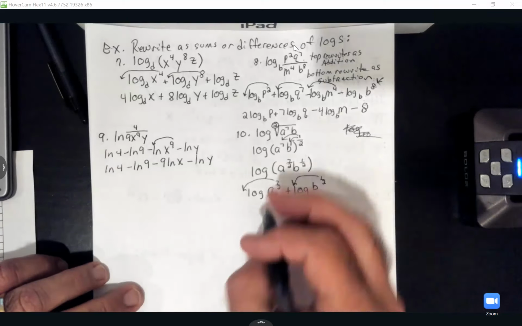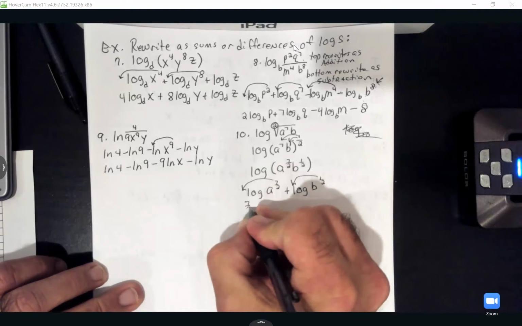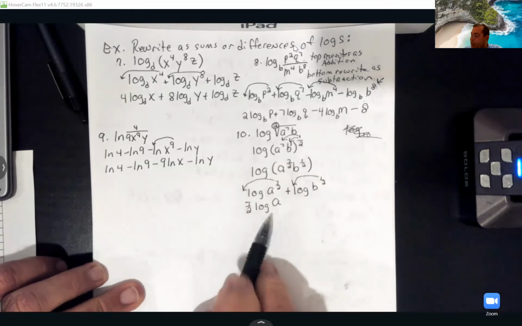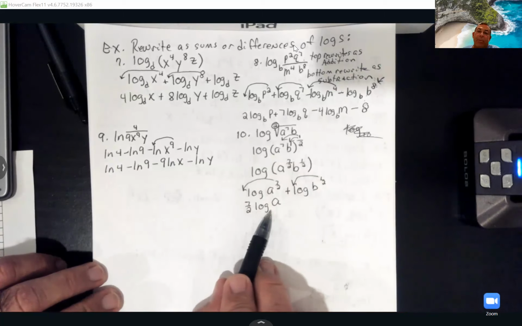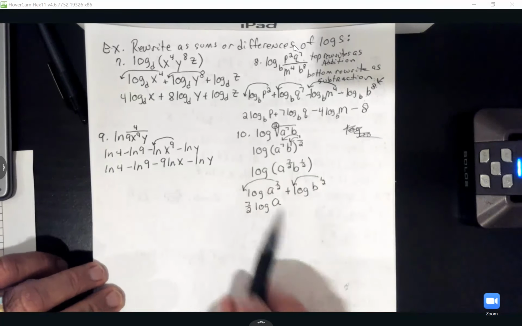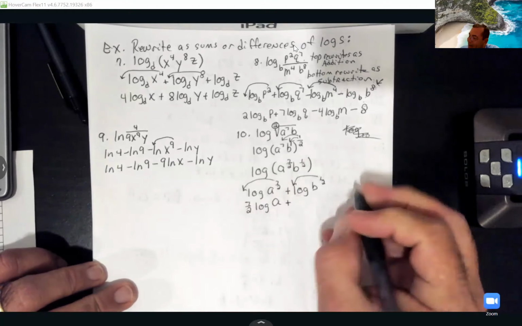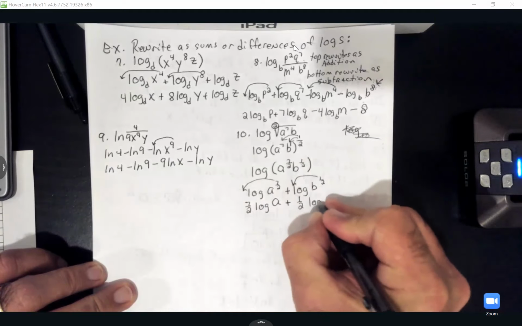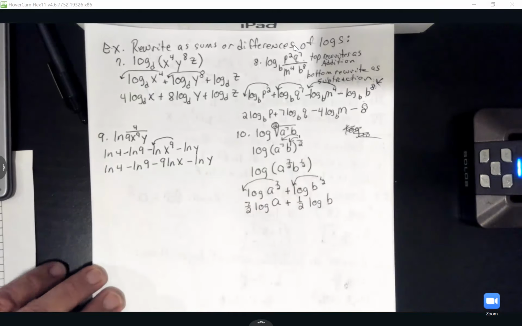Yeah, I was. So it'll be 7/2 log A. Now this one, since this log doesn't have a number here, it would be a what? A 1. Or just, oh, that's the 10. That's the 10. Okay. All right, y'all, this one gives me what? A 1/2 plus log of AB. Okay.